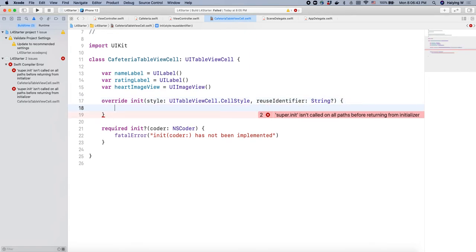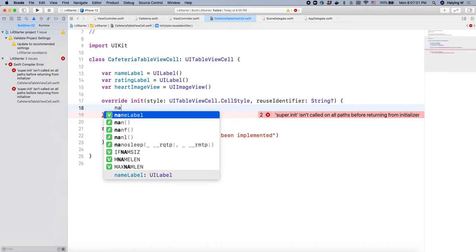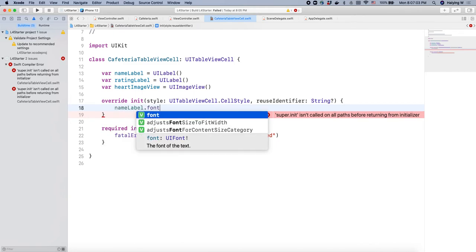And then we have to set it up in the init. That's how you set up your views in the view controller in viewDidLoad. You will set up your views in the init function here. So you can do nameLabel.font.